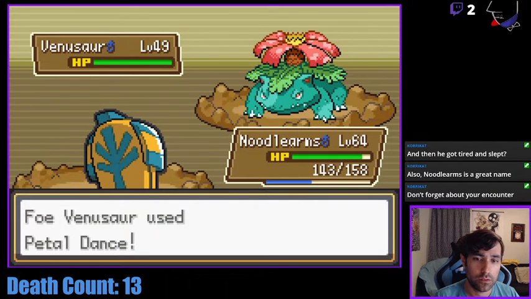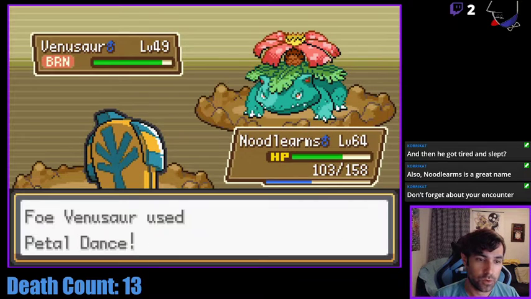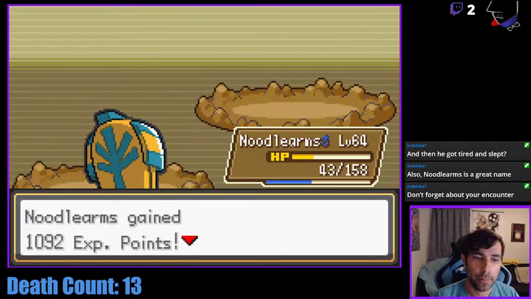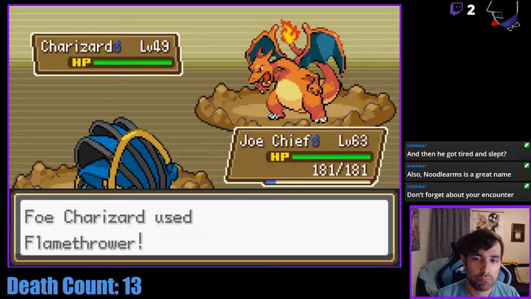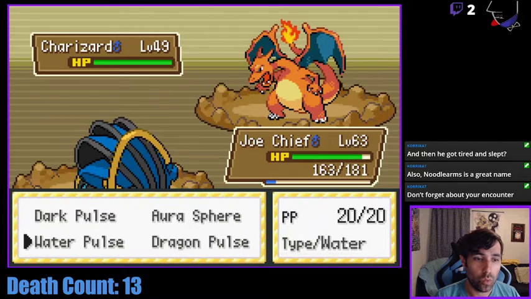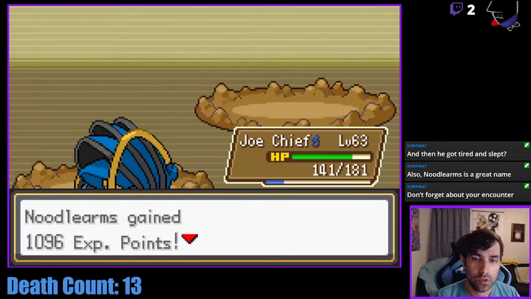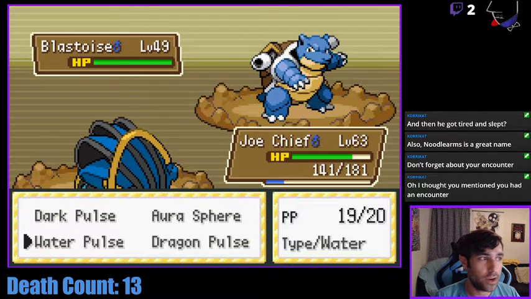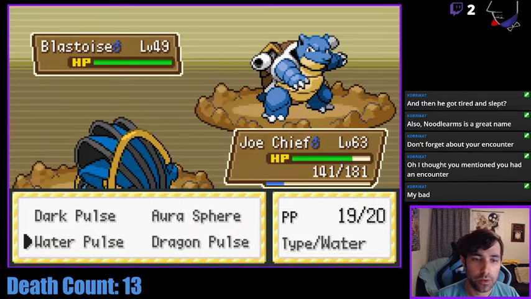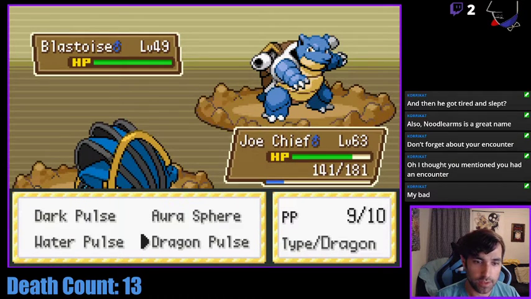Alright. Okay. So it's locked into Petal Dance. Gonna use Hex. Okay. Oh, we're doing this, okay. Water Pulse. Now we are, no, unfortunately we're pretty much out of encounters for the game, though. I may have misspoken. I kind of just want to stay in and hit this thing with, like, Dragon Pulse.